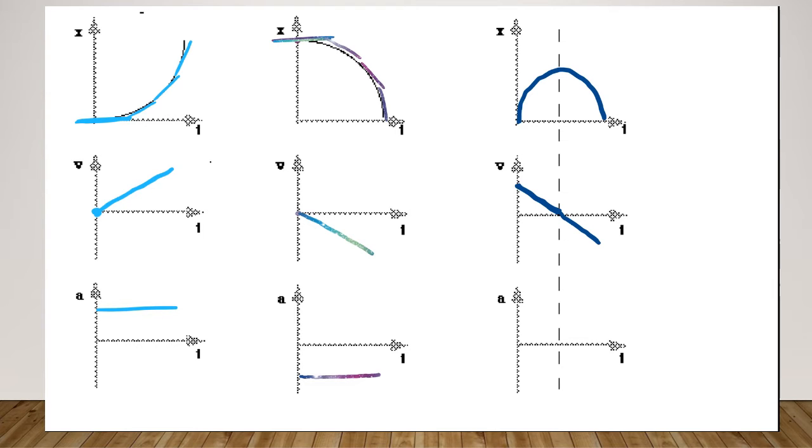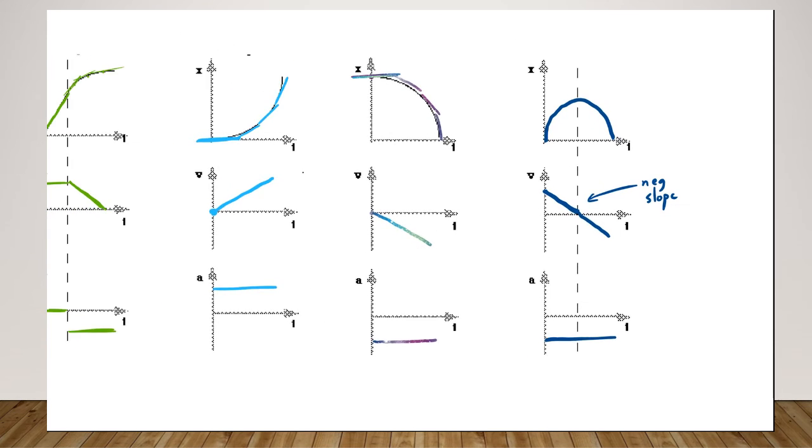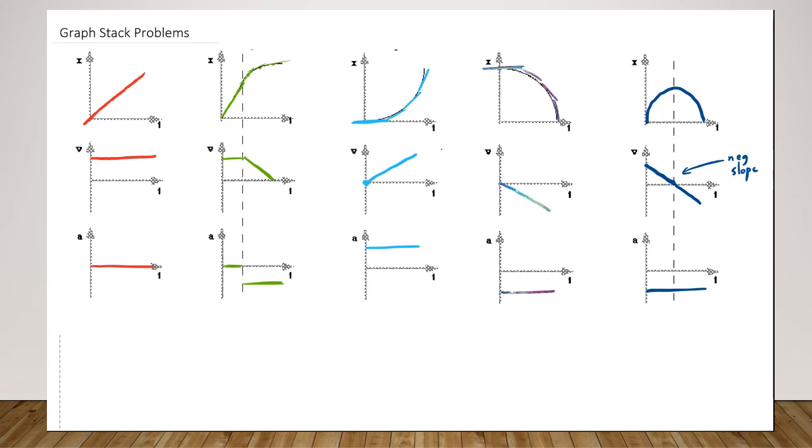And then for my acceleration graph, I just need to look at the slope of my velocity graph. That is the entire line right here. This whole thing has a negative slope, and it's a constant slope. So then the entire line is a negative acceleration right there. So to get all of these at the end together, there we go.